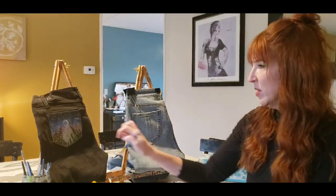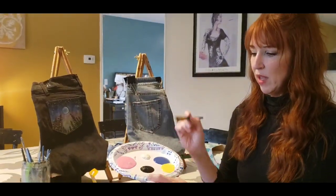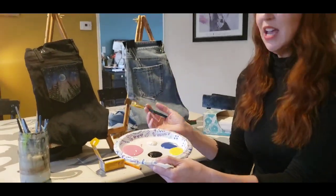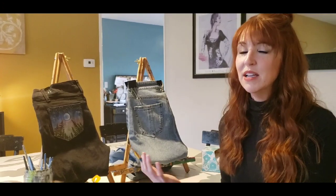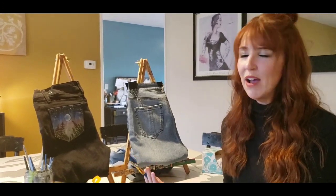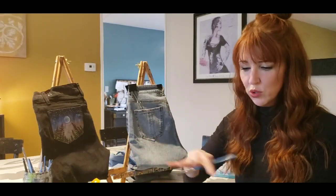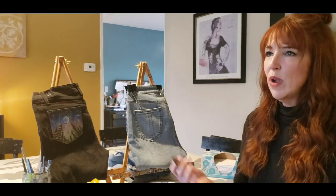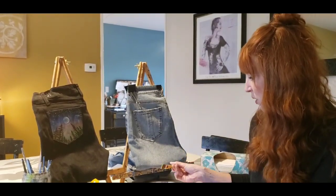I'm going to load up with yellow. Here are the colors we're going to be using: yellow, blue, black, white, pink. However if you have orange and red or other colors, what we're going to do is start with the lightest color first. So choose your lightest color - let's say you have orange and red, start with the orange first. We're going to start with yellow.